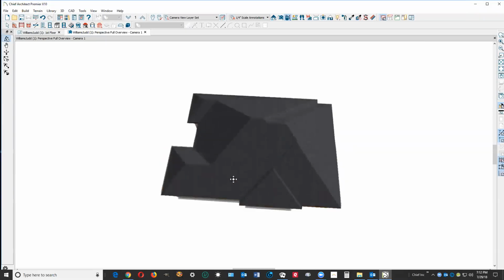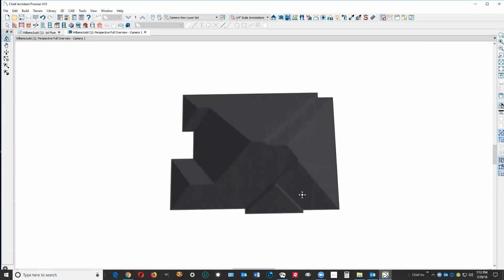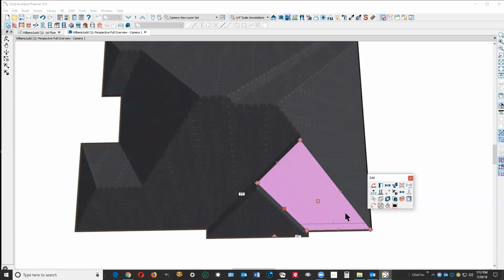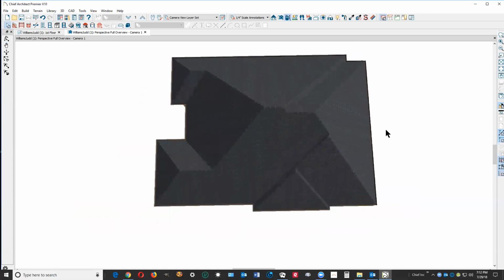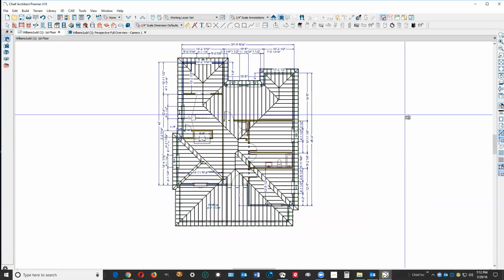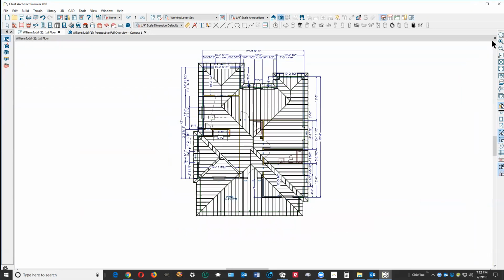Also, I doubt that this is an unnecessary roof plane that was automatically generated. This probably just goes cleanly back all the way. So anyway, let's see what we can do with this. And I never use the grid, so I'm going to turn the grid off. They added it several versions ago, and I never found a useful purpose for it.